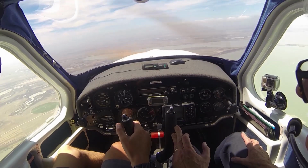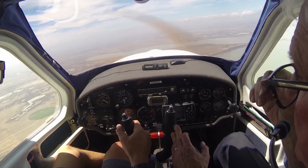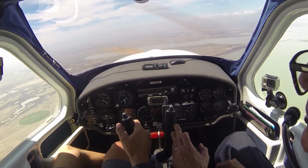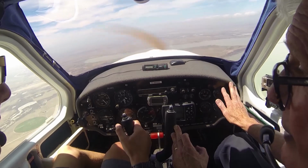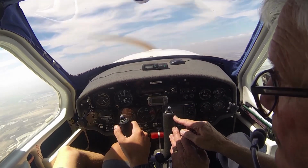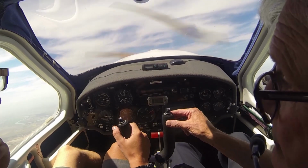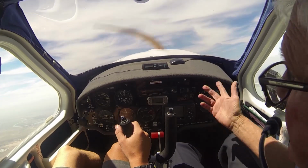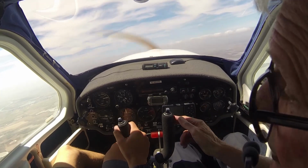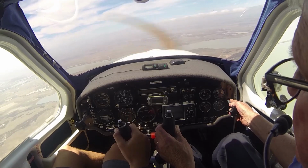95 knots. Coming up 100 knots. Keep it in there, it's good. 100 knots. 105 knots. But the minute we do nothing else, if we leave the power alone and then you pitch it up, there's more resistance, I guess. Yeah, the engine just can't pull us up. So we start to slow down. And if we slow down too much, we'd stall, which we don't want to do. So we just bring the power back again, 2,800.